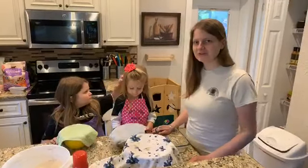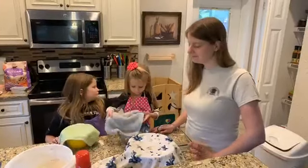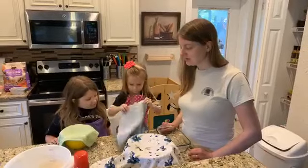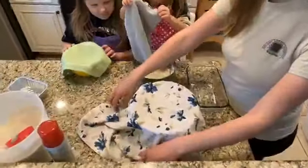And right now we're going to show you a very simple shape for baking your bread. So Catherine is taking a peek at her dough. We are going to all look at our dough and see how it has risen over the day.